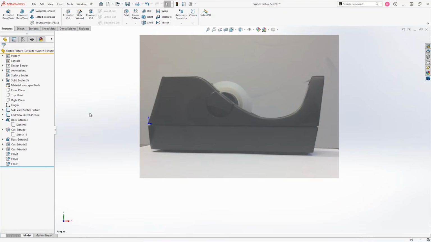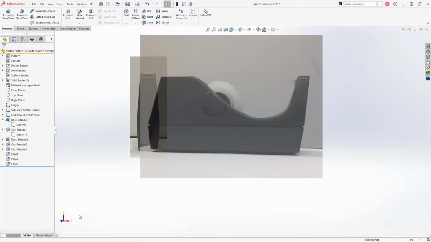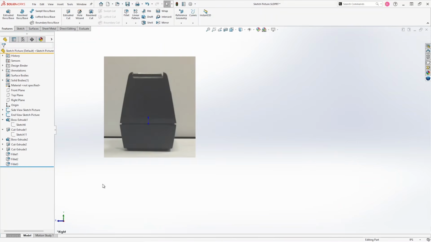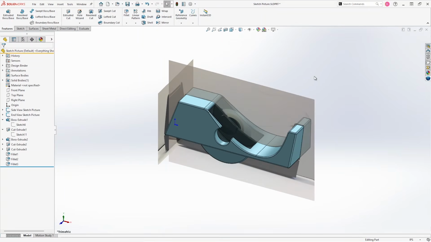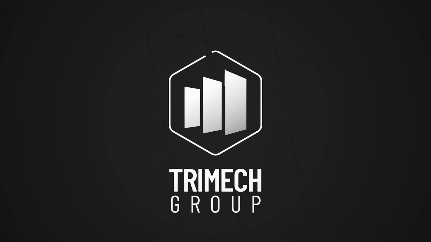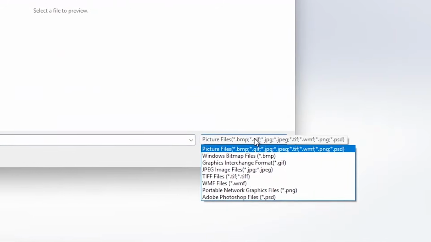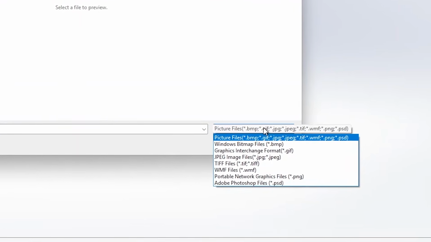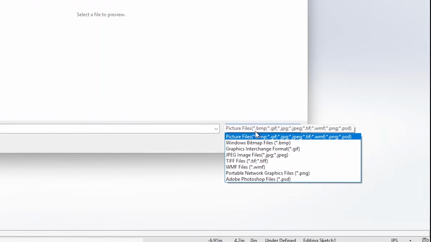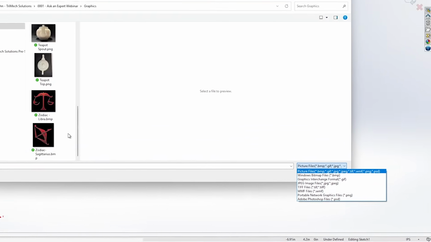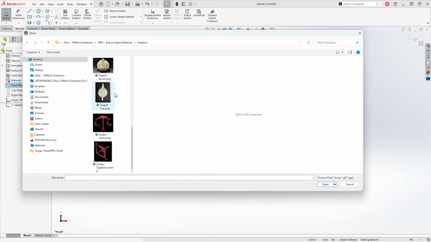SOLIDWORKS lets us leverage our 2D assets, our graphics files, and we can insert them into our SOLIDWORKS models. This is super helpful when we want to do reverse engineering or adjacent engineering, when we have to collaborate with other folks, product development, or inspection and compliance. We're talking about image files like bitmaps, JPEGs, PNGs, etc. And they may be digital photographs or graphical information or even an artist's rendering.